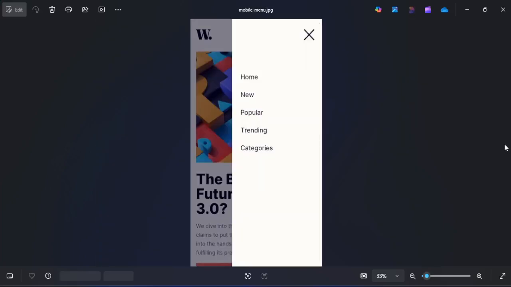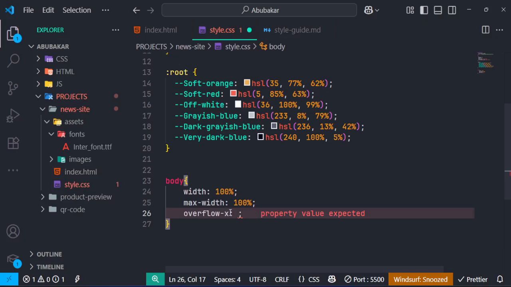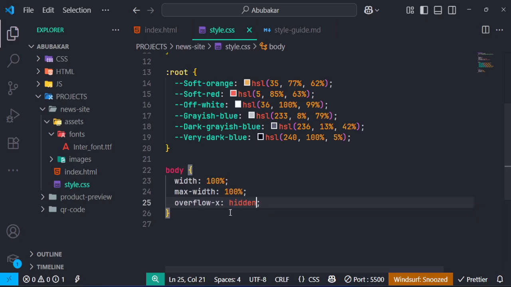So when this menu is back later on, when you close it, as you can see, the menu is not showing, but it's hidden somewhere by the left or by the right. Because since it sticks to the right, it's hidden somewhere here on the right, but you are not seeing it. Why? Because the body has already cut out anything that is going outside of it, and it's because of this overflow. If you don't do it, if you move it to the side, the body is still going to show it like that. But right now we need to use overflow-x hidden, so that anything that is outside of it, we don't want to show it at all. It's only when it is inside that it is going to show, or when we need it.